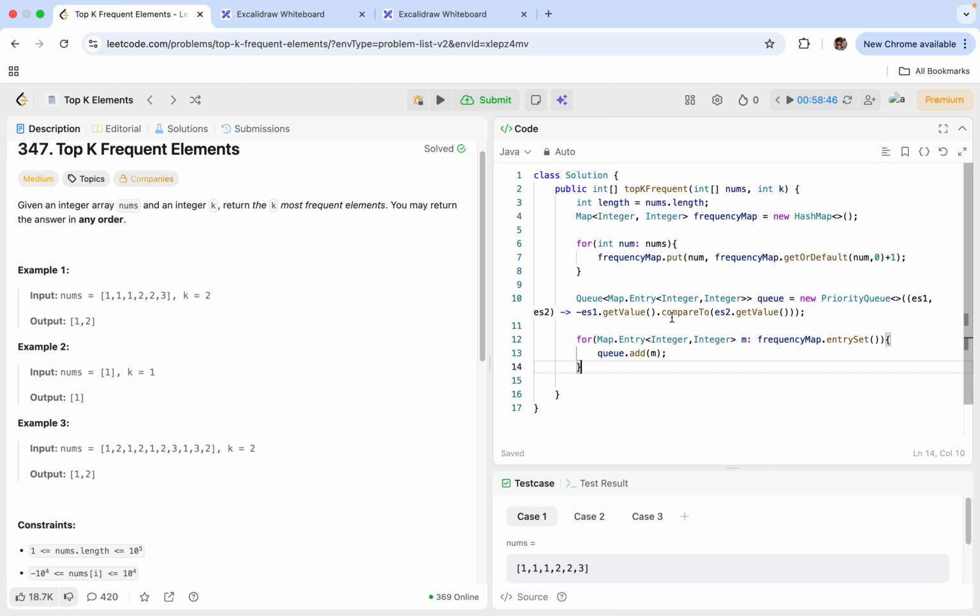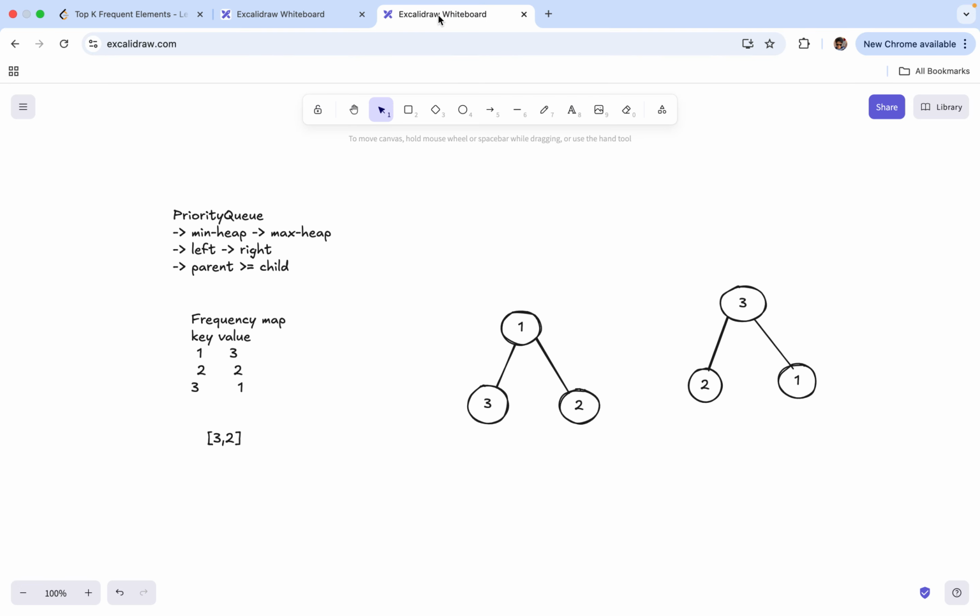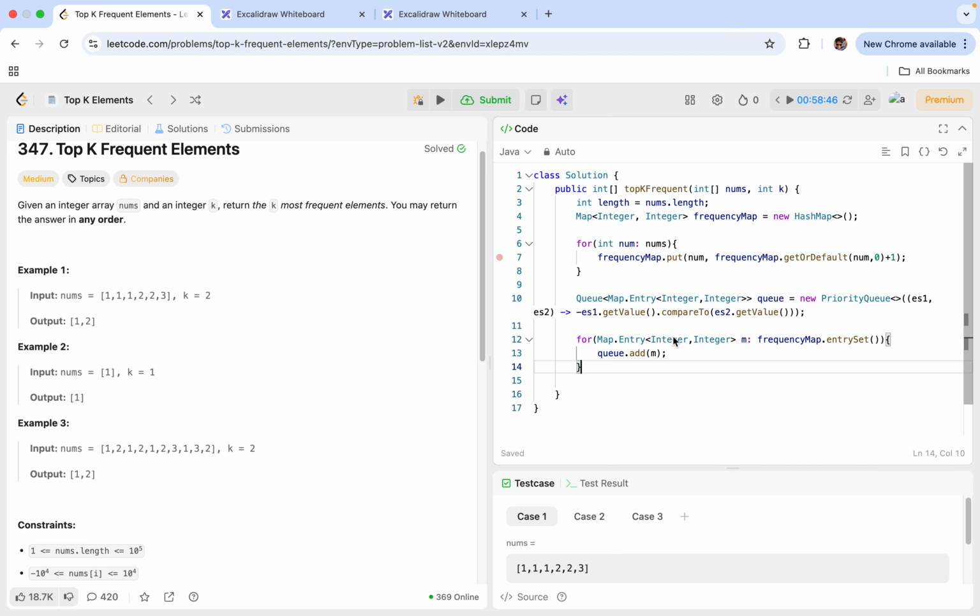Since we already have a comparator defined here, this priority queue will automatically do the heapifying. We call this the heapifying process, where these properties are checked and the swapping happens. So you don't need to worry about all those swaps. Java's priority queue will take care of that internally.